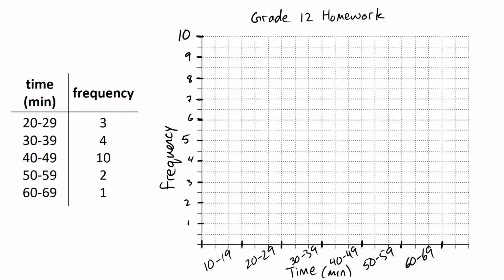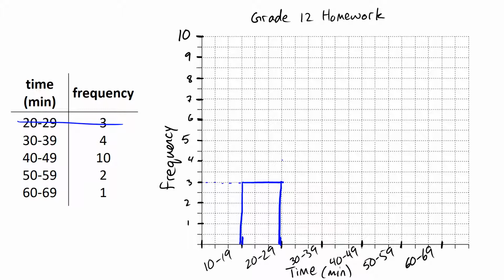So here we have our binned data that we did back in the first skill of this section, and we've got our titled graph and our axes labeled from the second video, and now here we go, we're ready to plot everything. So the first time we have data is in the 20 to 29 bin, so that's here to here, and the frequency is 3. So we're going to create a rectangular bar that's 3 high and goes between 20 and 29. And we've done it. That checks off the first bar in our histogram.